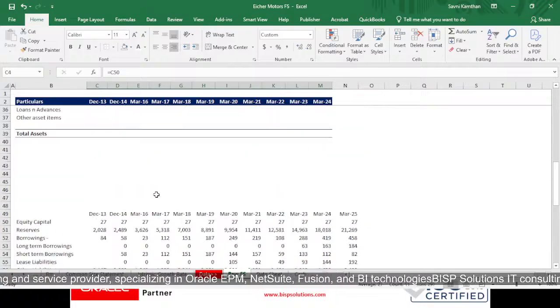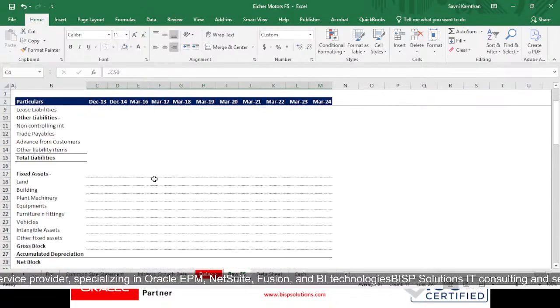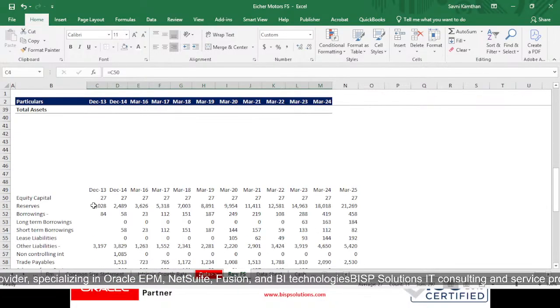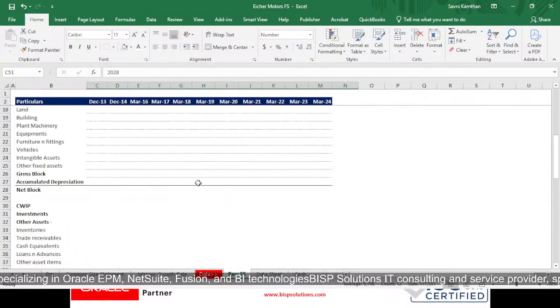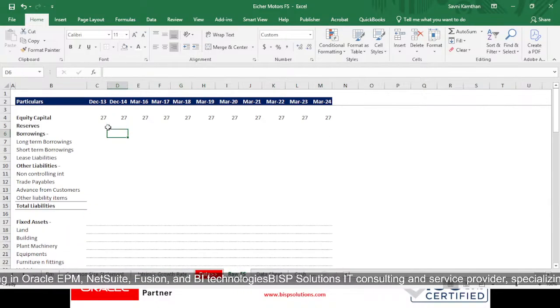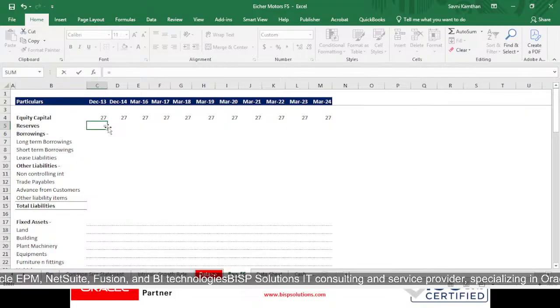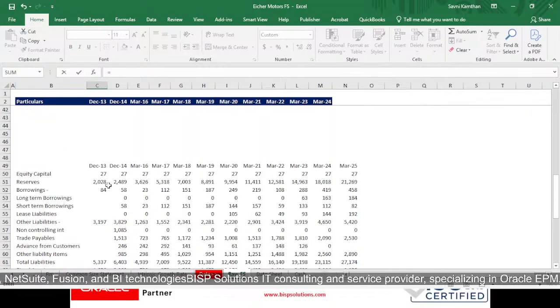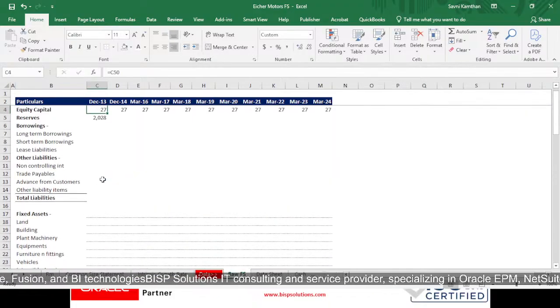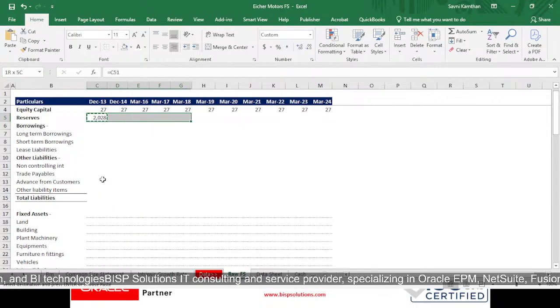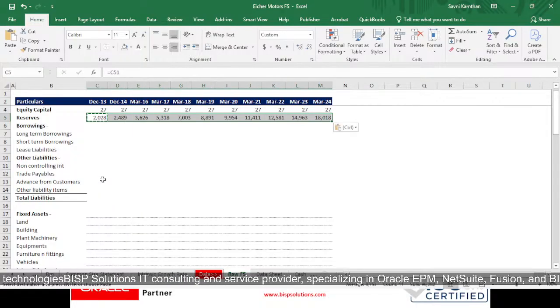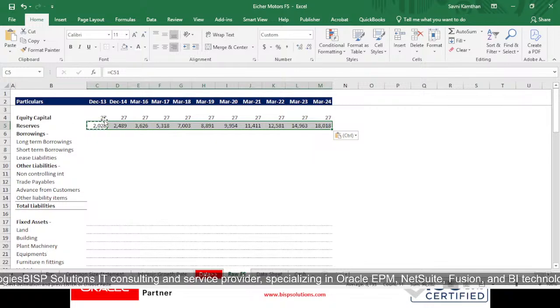Then borrowings, it is asking us. Before moving to borrowings we could copy paste the same thing, but as we are doing financial modeling we will be linking every single task which we do in our statements making, right? So this is how our equity capital and reserves are done.